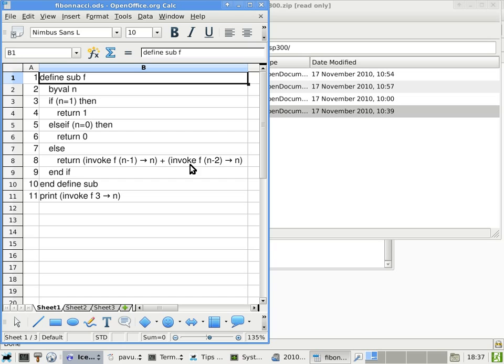But the bottom line is this one does resemble the homework assignment that was due today the most. Because, in this case we have, guess what? We have a return statement that has invocations, and not just one, we have exactly two invocations, and we also have an add here.